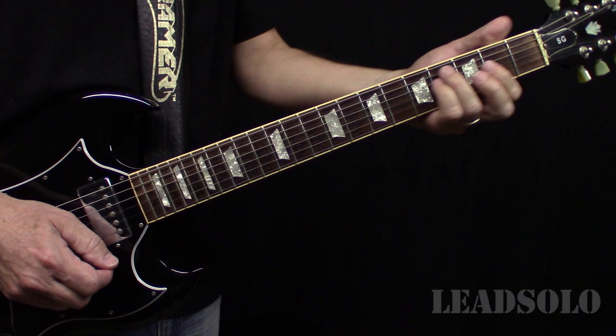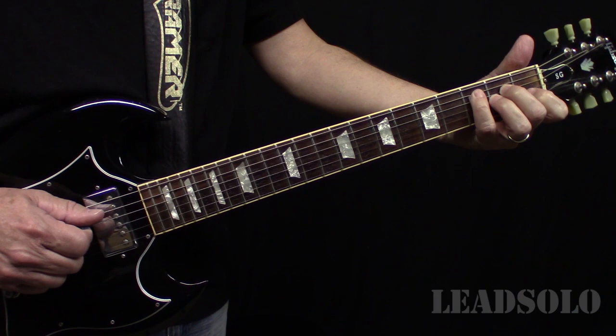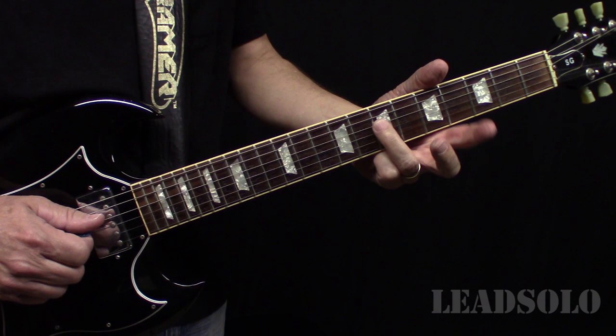There's actually a harmony part with that as well. Instead of starting on the A, the harmony part just comes up a third — from the A minor chord take the next note which is the C and he walks up, ending on A which is in the D minor chord. So they end up with one on F and one on A.